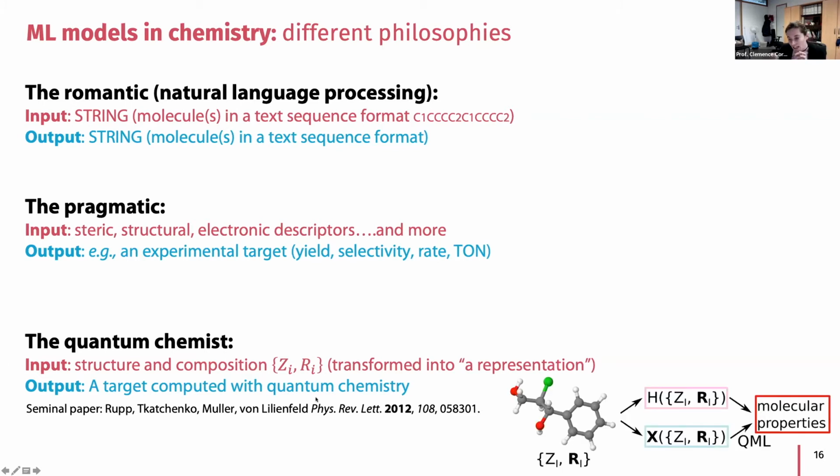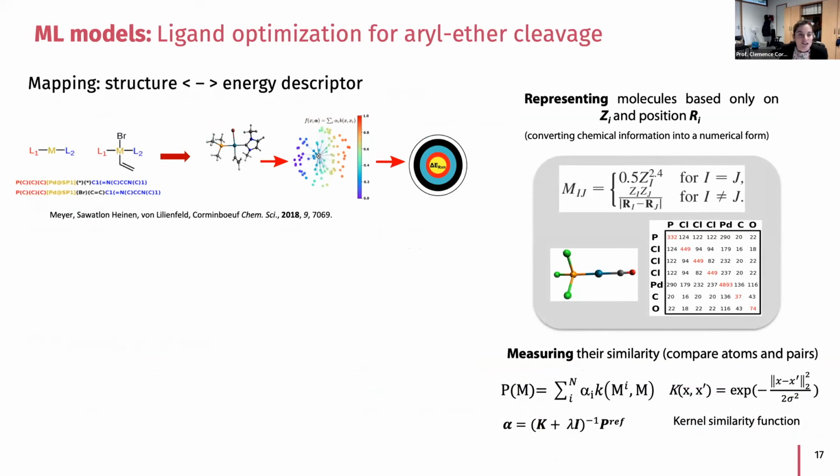So again, to do the analogy with the Schrödinger equation, for one molecule, you know the position and the type of atom that you are going to map with the molecular property of interest. You can do that by resolving the Schrödinger equation, building a Hamiltonian. That's what this H kind of means. But you can bypass this expensive computation by training a machine learning model so that things become instantaneous. So with this philosophy, I'm going to give you an example.